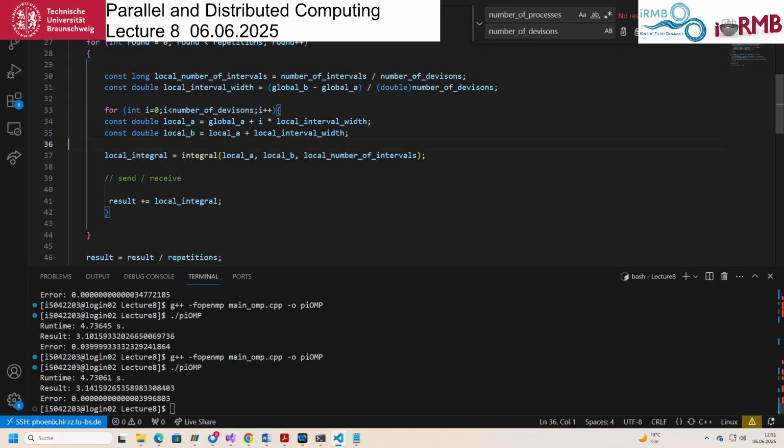Now what we would like to do is to make this for loop parallel. And for this we are using OpenMP, and all we need to do is to use the pragma omp parallel for.